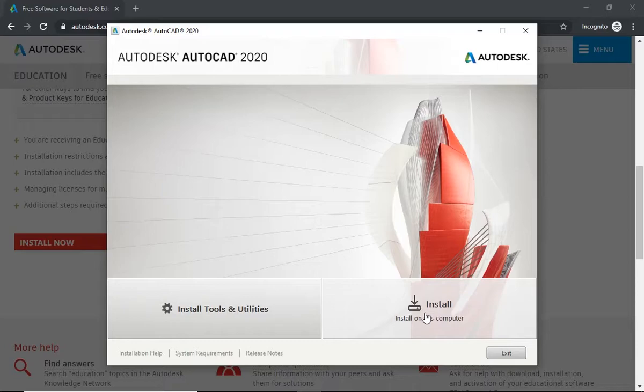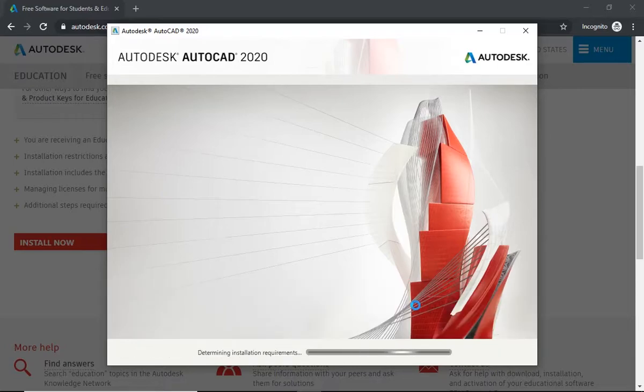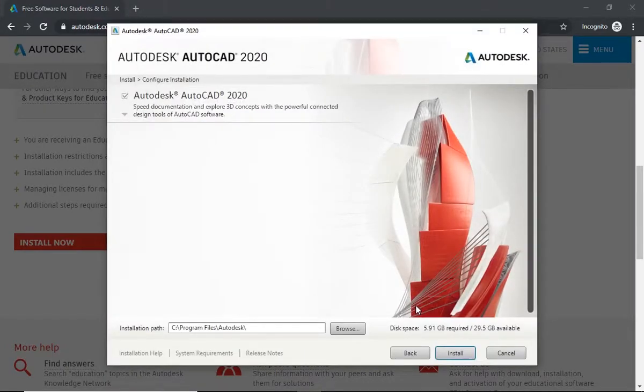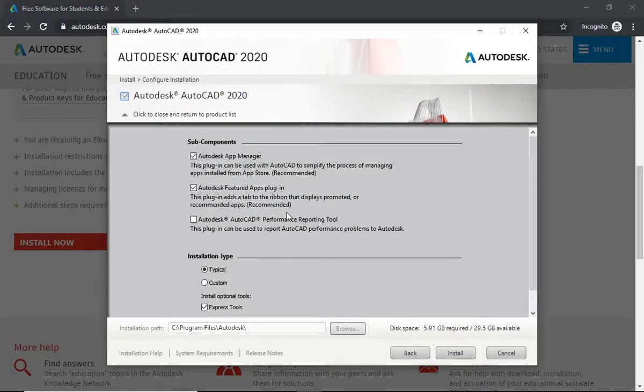So with the download complete, we're now going to click the install button. This will start the whole file installation onto your hard drive. Just check that everything's checked so that you're going to get everything.